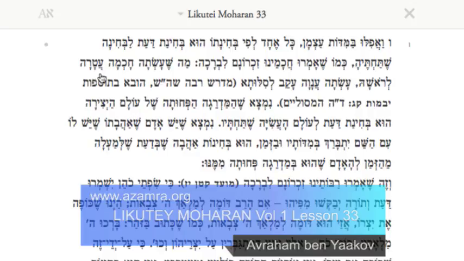This saying of our sages is based upon a verse in Proverbs, Ekev Anova Chokhmah, the heel of humility is wisdom. And on the basis of that verse the sages made this statement quoted here from the Midrash: what wisdom has made the crown of her head, humility has made the heel of her shoe.